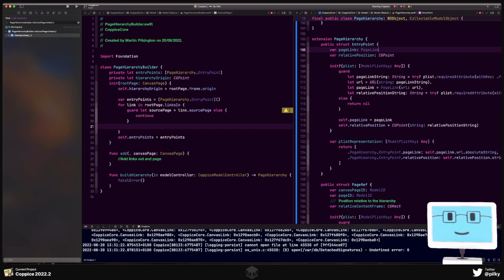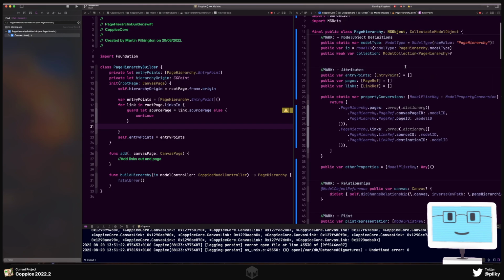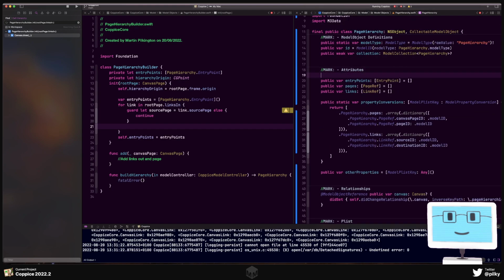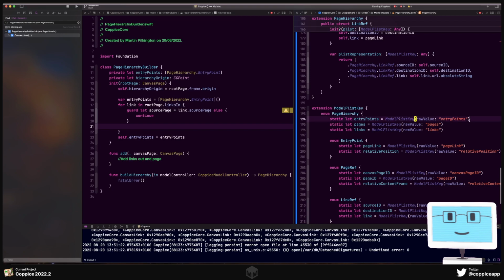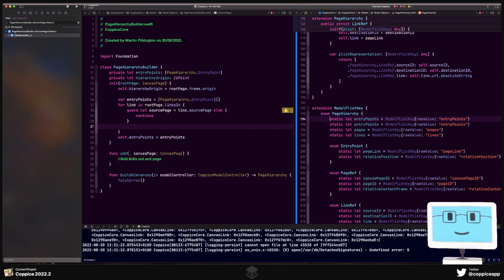So really the hierarchy itself should be page ID, which model ID.